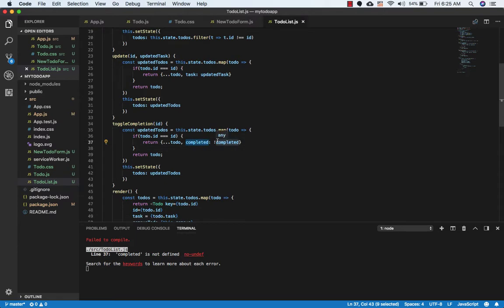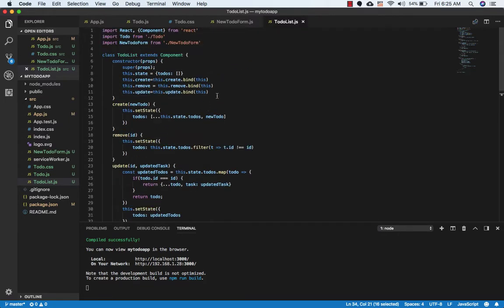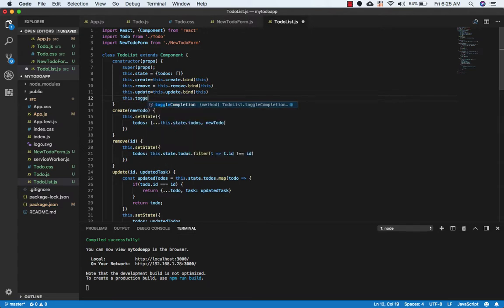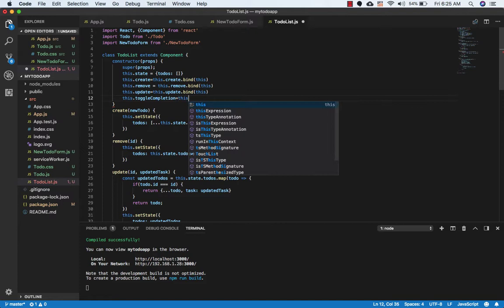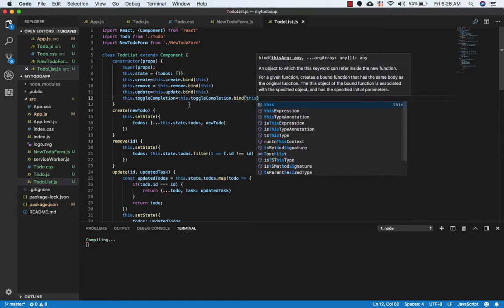So this will be todo.completed. So todo.completed, and we need to bind this function. So here we need to write this.toggleCompletion is equal to this.toggleCompletion.bind(this). Let's save this.